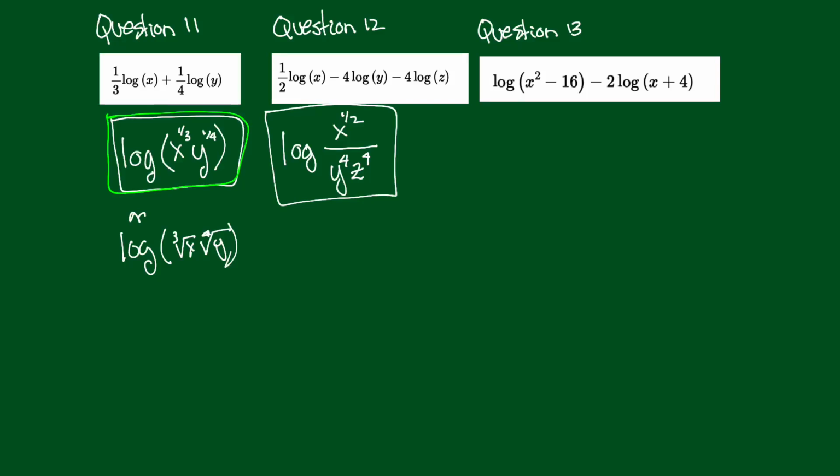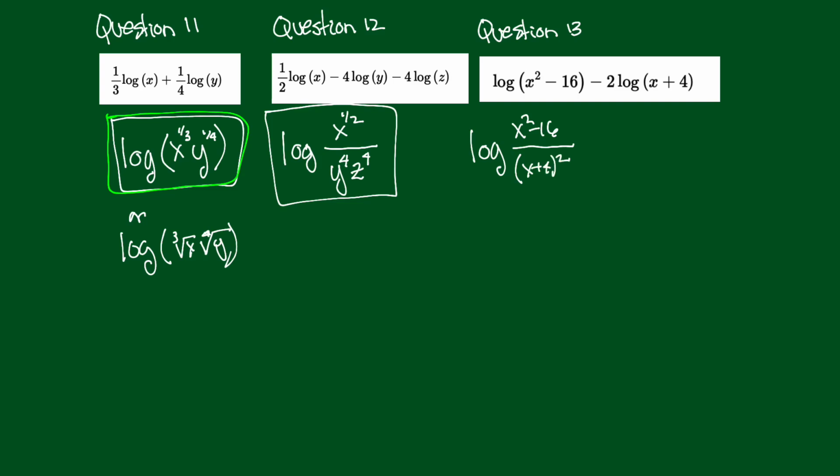Question 13. Write as a single logarithm, and first thing I notice is I've got a minus. So this is going to be the log of, now fraction bar, right? And on the top goes the positive one, x squared minus 16. Now I know that'll factor, difference of two squares. And in the bottom, look what we have here, a multiplier. So that's going to come up as an exponent. So I'm going to have quantity x plus 4 squared.